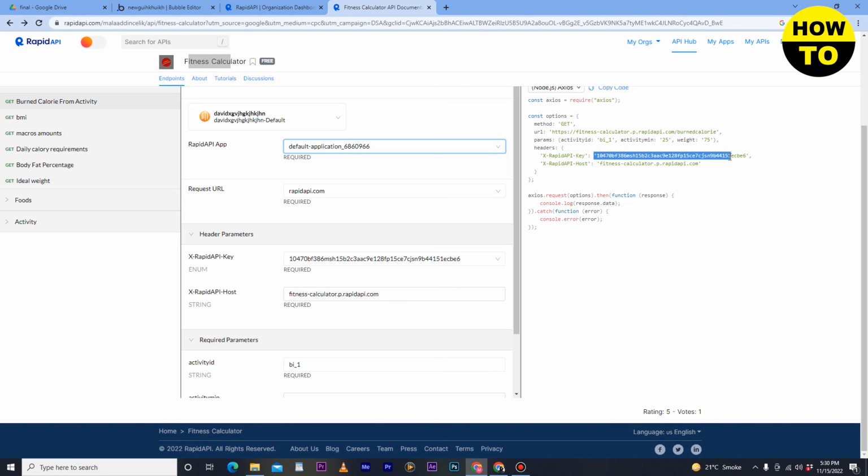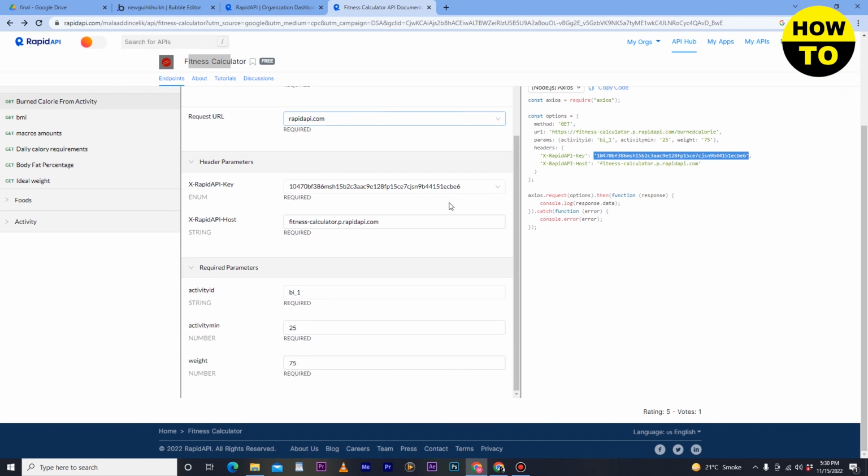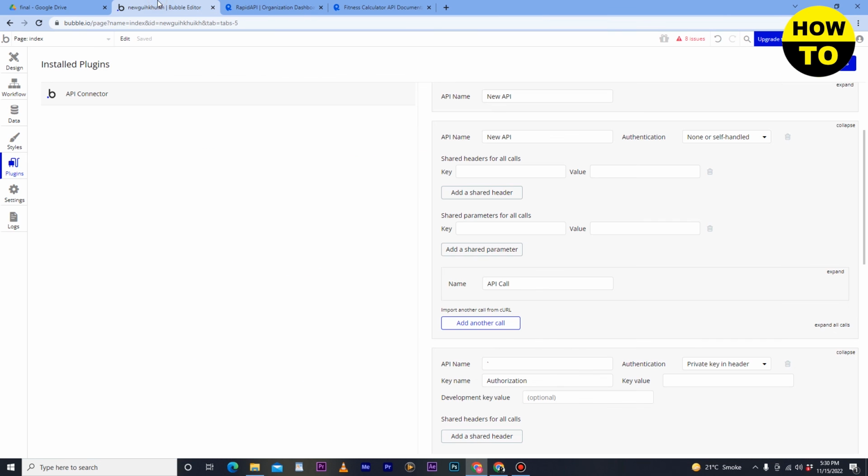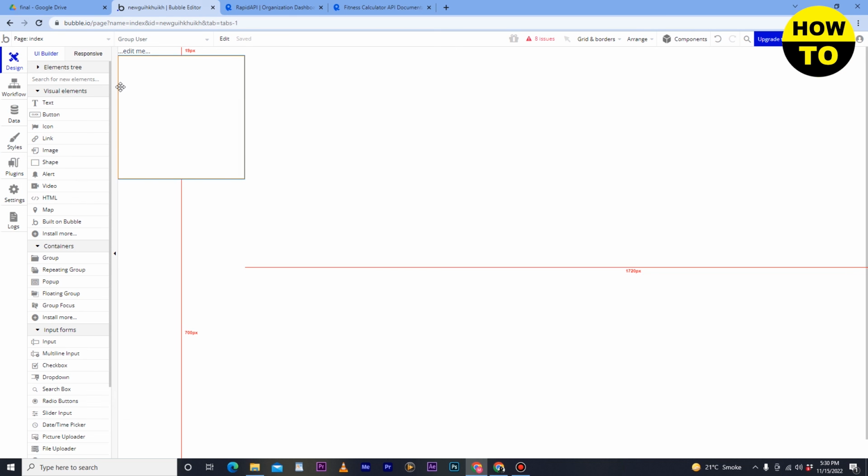And here you also set the values according to your application. Just go back. So finally you understand how you can connect API to Bubble. This is a very easy method. Just follow all these steps to connect API to Bubble.